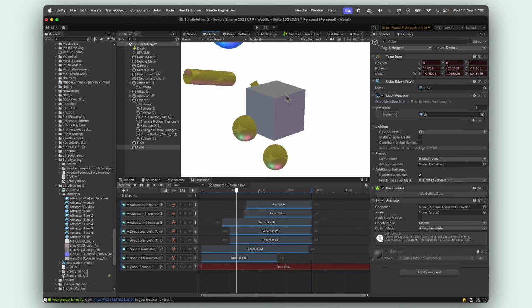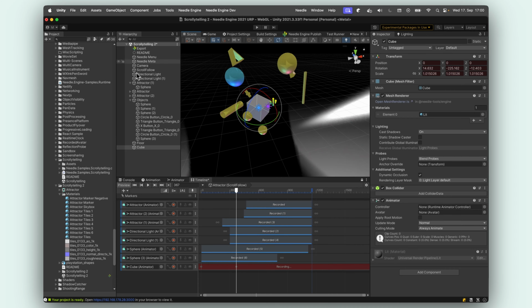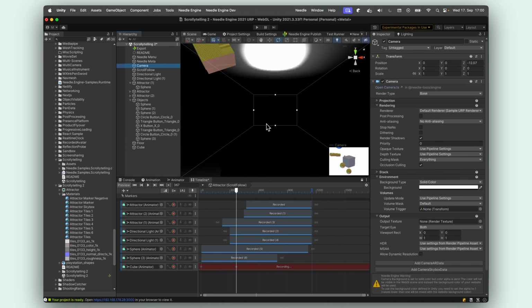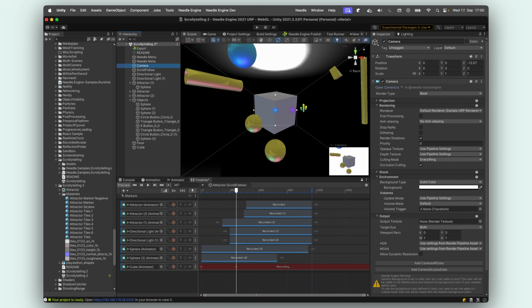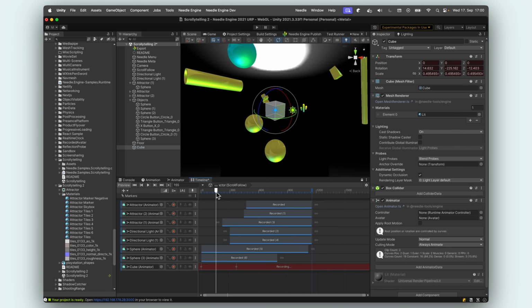We can also check with the game view, for example, to see how it looks. Or we can change our scene view to align with the camera in scene, like that. Get a better understanding of how it will look in the browser. So now the cube animates big.